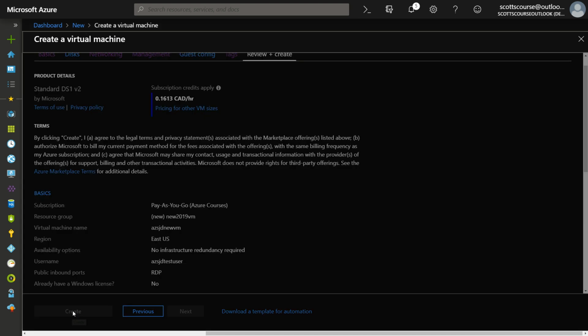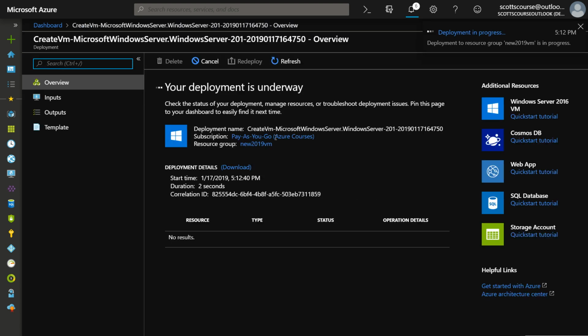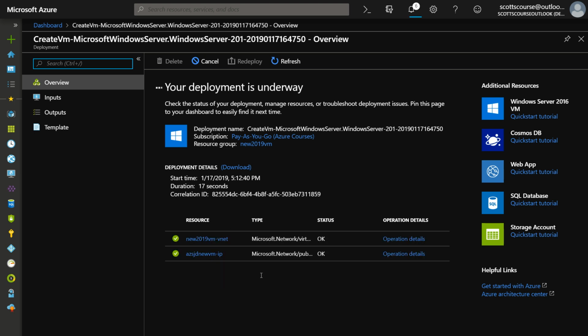So I'm going to click the create button, and we'll just let Microsoft go off and create this virtual machine. Based on my recent experience today, yesterday, it's been taking about 4 minutes for this. I do like this status screen that comes up now. So as we hit the create button, it says your deployment is underway, and we can actually watch it. The time is actually ticking here. We can actually watch it as it creates resources. Got me an IP address and a virtual network already, and so we can sort of see the resources being created. And I'm going to pause the video. When we come back, we will see our virtual machine, hopefully, up and running.